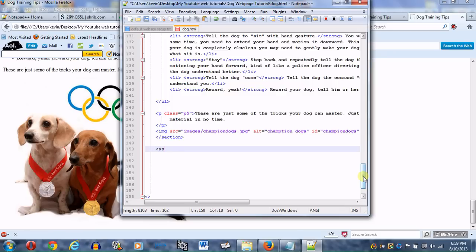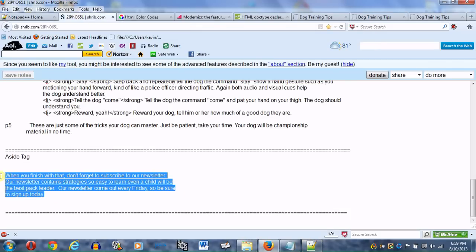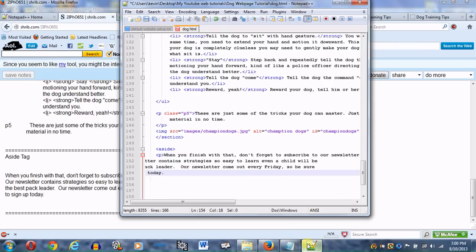Let's start off with the aside tag, rather. An aside tag basically sets aside certain text in one area. It's supposed to make it easier to float something or position something. And we'll get into that when it becomes pertinent when I show you the CSS. But for now, just write the aside tag on here. And I'm going to write a paragraph again. And I'm going to go to what I wrote for that. Control V.